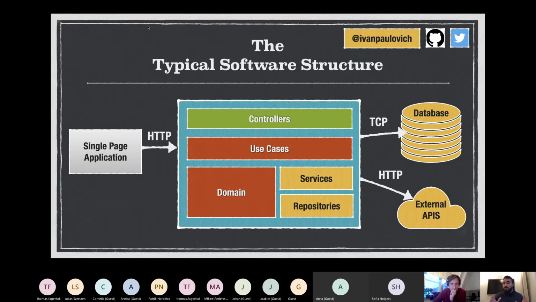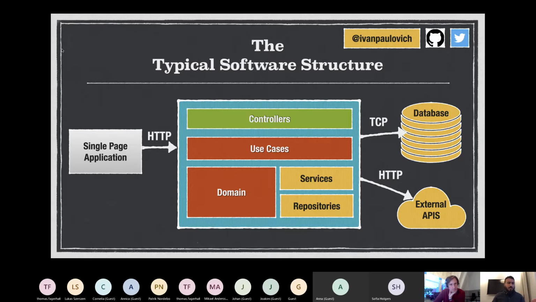And to simplify it, I have a typical software architecture, and this is, I would say, how most business applications look. Usually you have your front end with a fancy user interface.